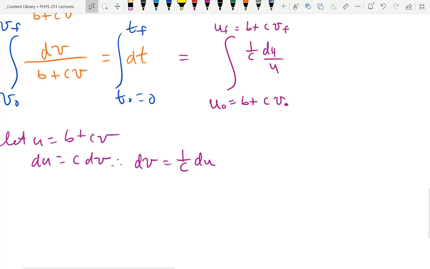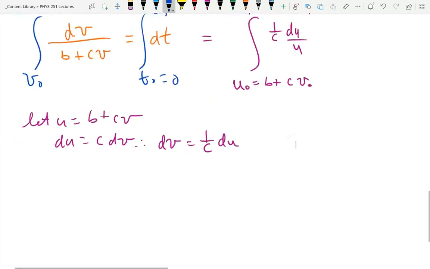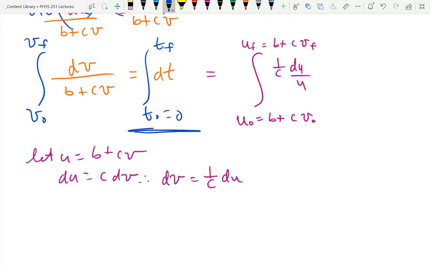So now if we do these integrals, the left-hand side, that's easy. T final minus T initial, which is 0. So I'm just going to put T final, especially because Dave's like, do we have to put that 0? No. Equals the right-hand side. Can't forget the 1 over C. Then, as Oksana said, natural log of U final over U initial.